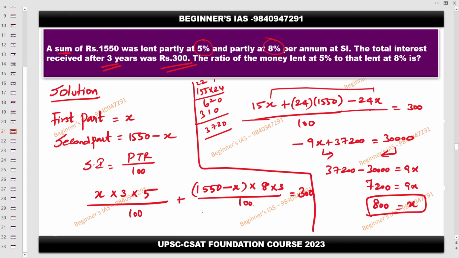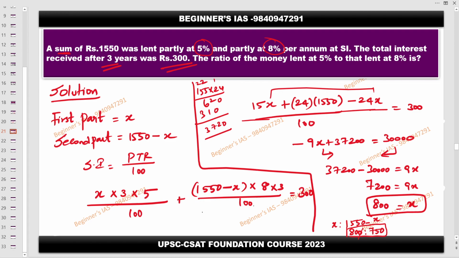The first part is going to be the x, right? X is to 1550 minus x. That is the thing you need to identify. The first part is 800. The second part is you need to subtract that 800 here. If you subtract 800, then it will become 750. So if the option is like 800, then ratio 750, then that is the answer. Or else you can simplify that by using some table to get the final answer.